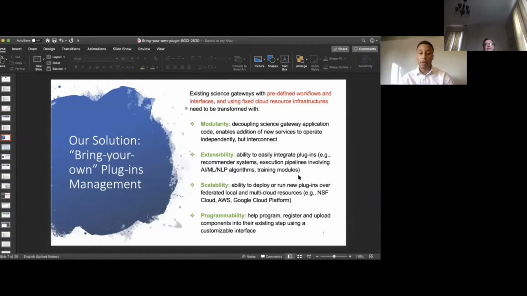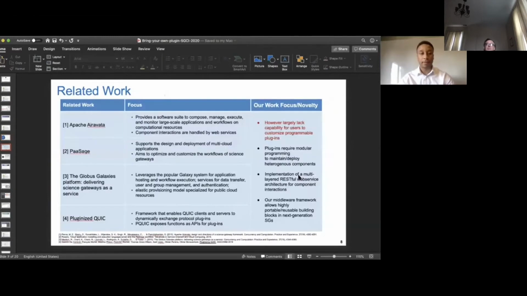The extensibility, the ability to easily integrate plugins, for example recommender systems and execution pipelines involving AI, ML, and NLP algorithms. The scalability, the ability to deploy or run new plugins over federated local and multi-cloud resources, and the programmability to help program, register, and upload components into the existing setup using a customizable interface.